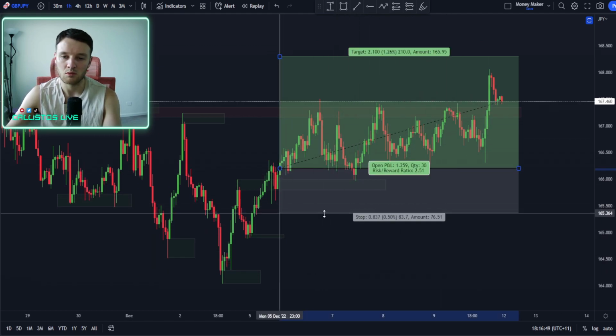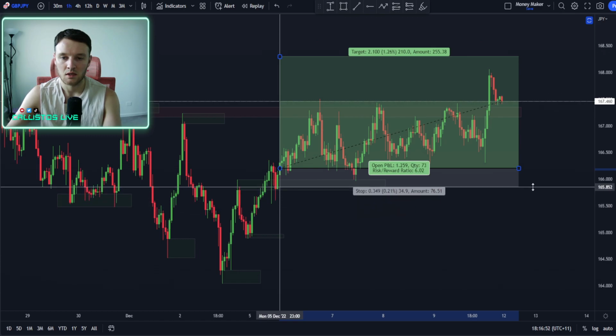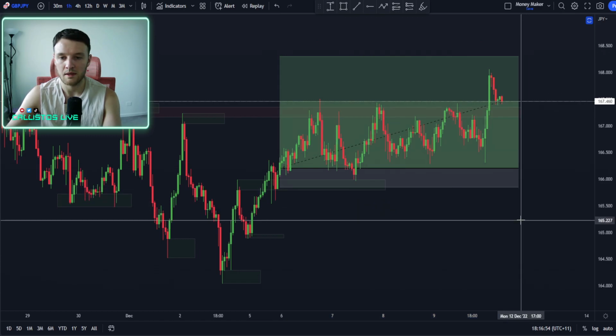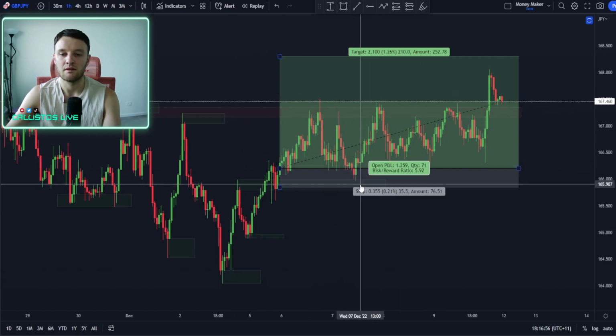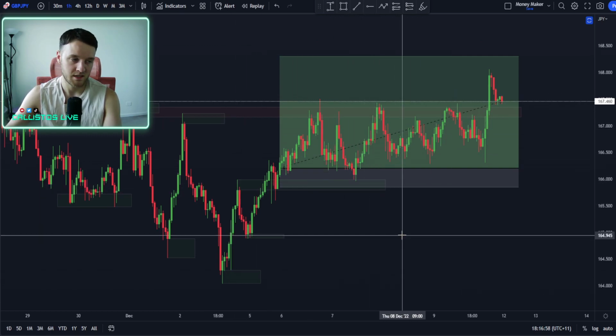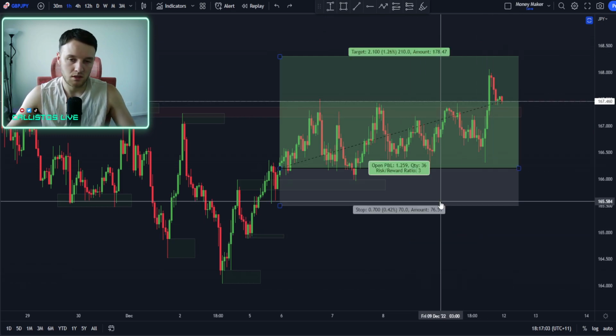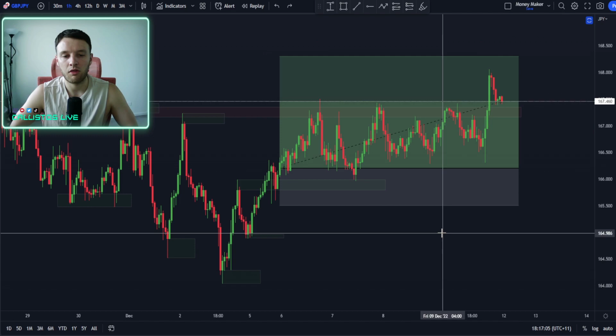Or what I've thought about doing was maybe just halving my stop loss. So moving my stop loss to around about 35 pips instead of 70 pips. So then if it does get hit, that would be a 0.5% loss and not a full 1% or 2% loss. So that's kind of my thoughts around this trade and what happened.